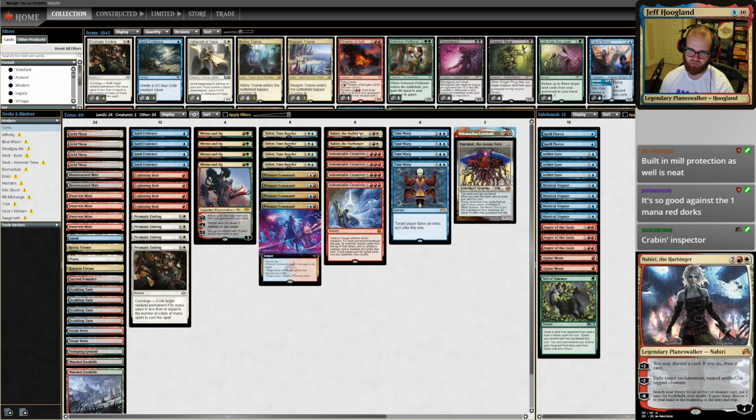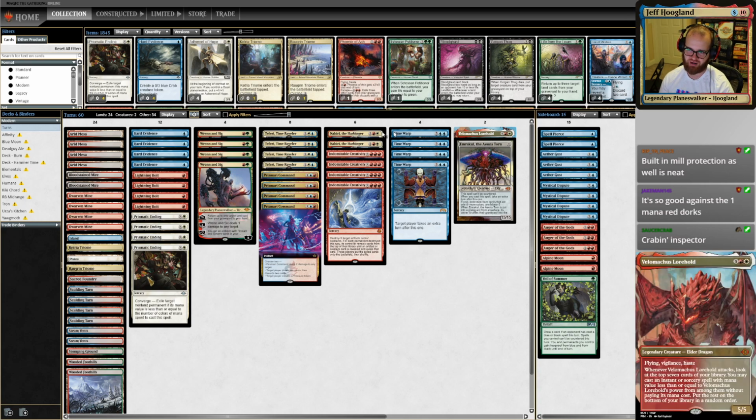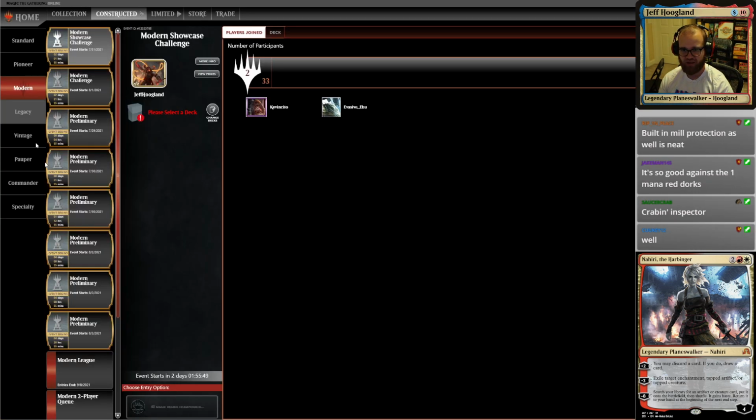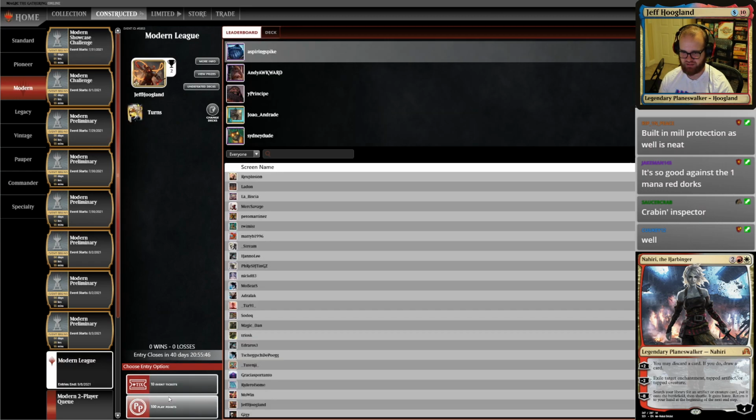You discard the Emrakul and then you can redraw it. And then her -8 lets you fish up Emrakul or Velomachus and attack your opponent with it. So an alt win con in her ultimate. So let's dive on into some matches here with this and see how our combo deck does this morning.